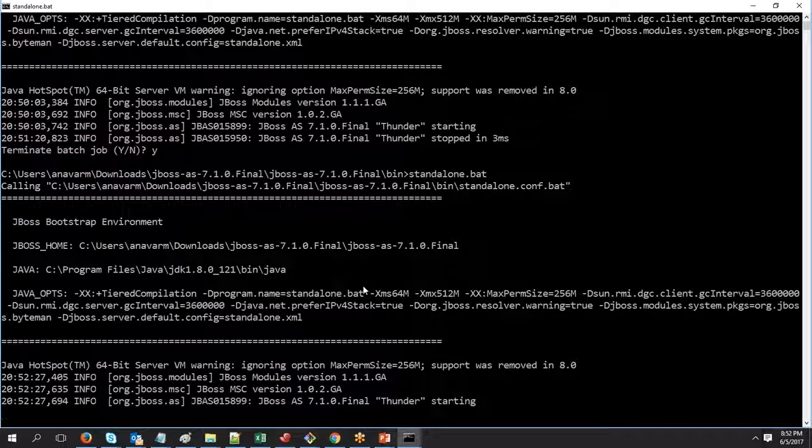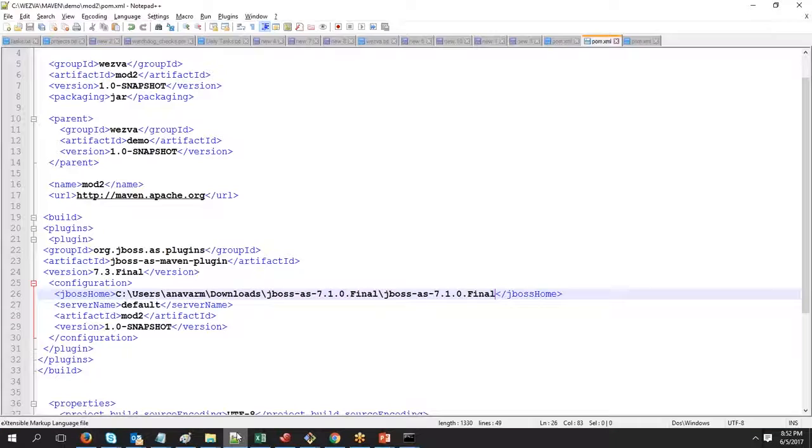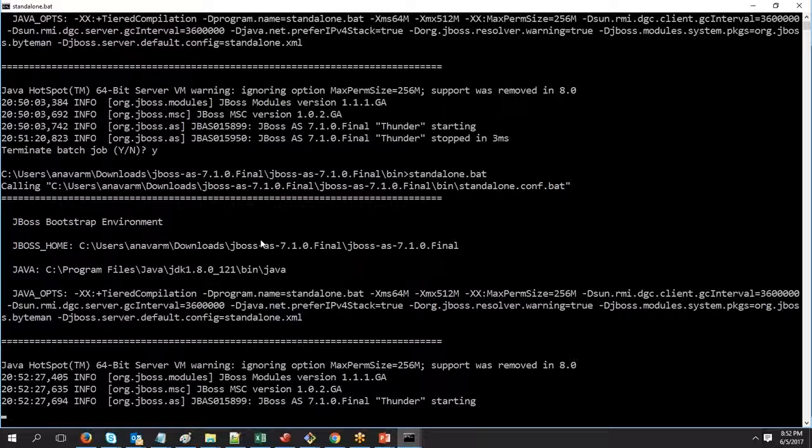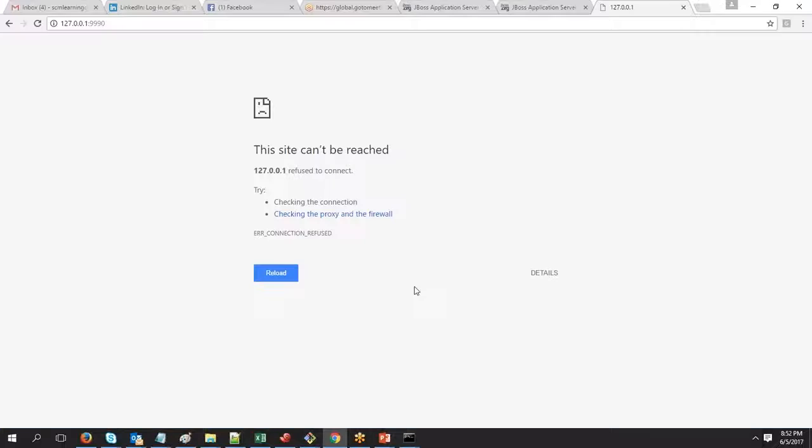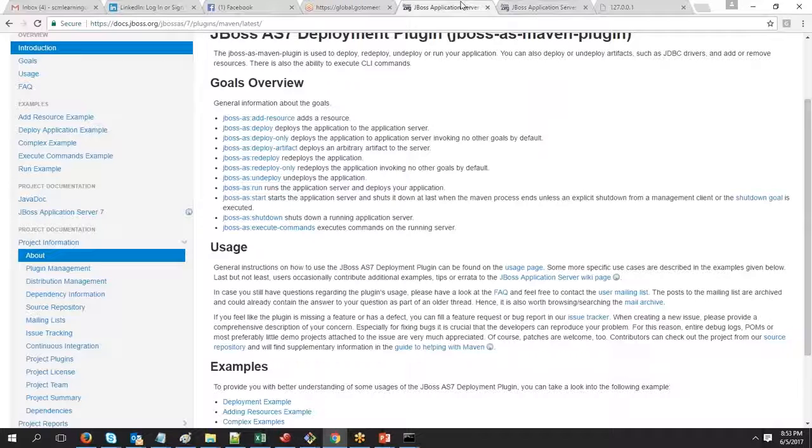But the focus, what I'm trying to say is, so if you're using this particular plugin, then it will connect to this application server that we are running. And in that, it will go ahead and deploy whatever the files that you have specified. So that is how for calling this, you will be basically calling this particular plugin's goal. Because when you want to directly call, you can see that with respect to each goal, there is a specific activity that you can do.